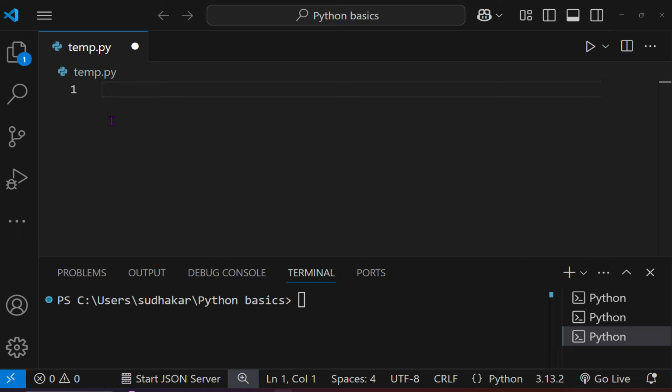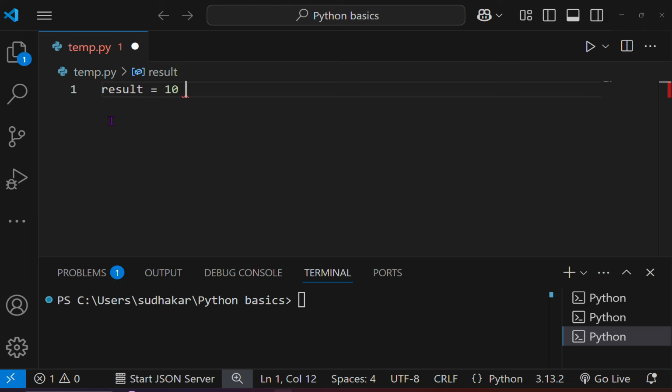I am going to declare a variable called result and set it to the expression 10 double star, better I can write it like this: minus 3 then double star 2, plus 8 divided by 4, star 2.